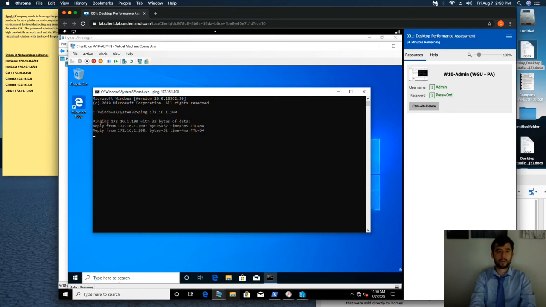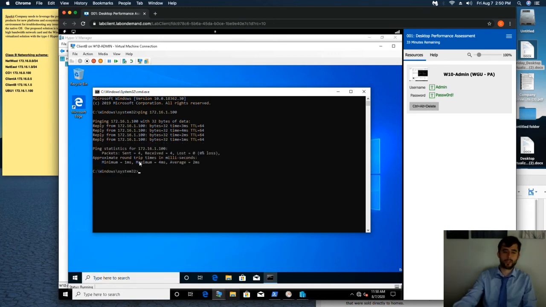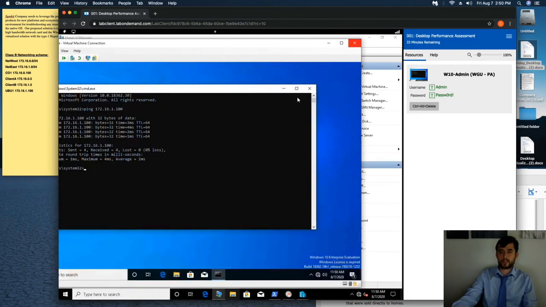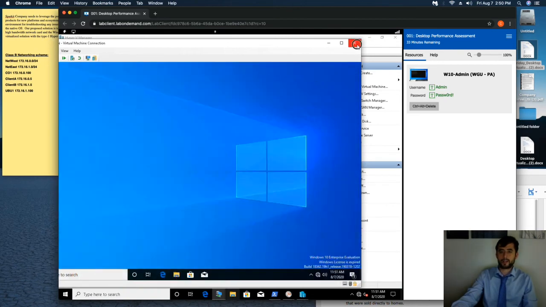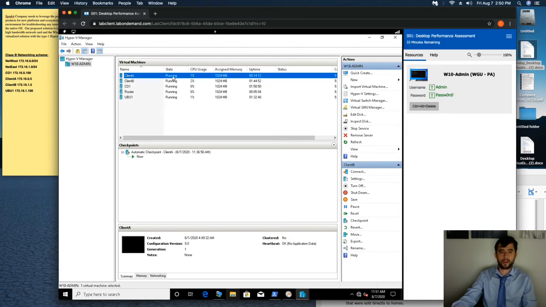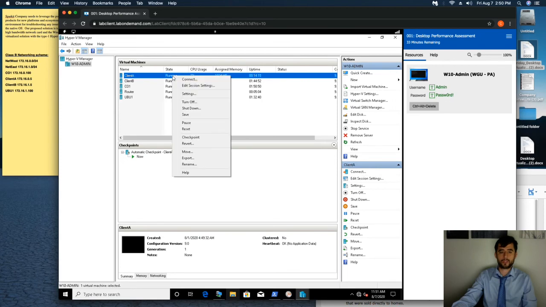Alright, and it looks like we're successful with pinging our other host machine on this subnet. And just to validate, we're on client B right there. So that is our first testing criteria to show that we had successful networking configured. We just proposed being able to send successful ping requests between each virtual machine.